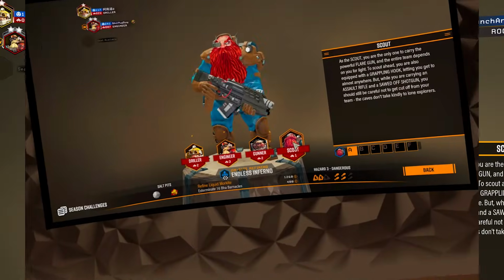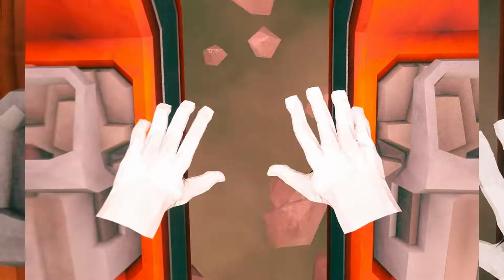Driller. Let's say I pick Scout. Miner inbound. And then when you're in the game, you can switch back to VR.